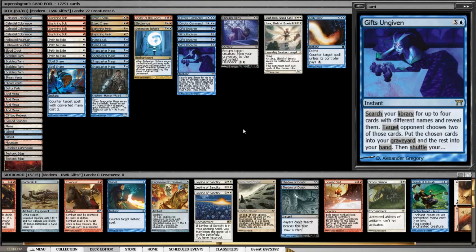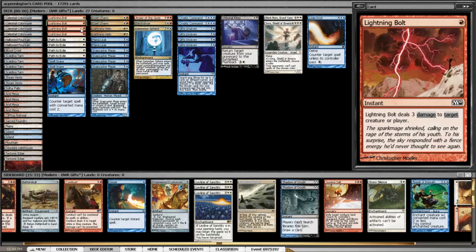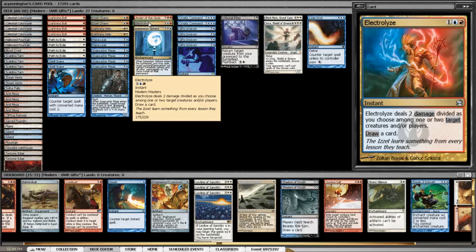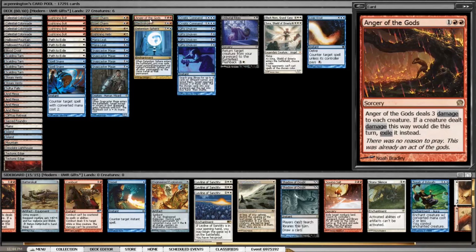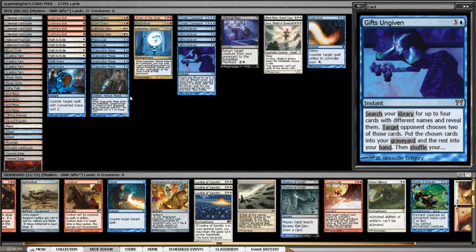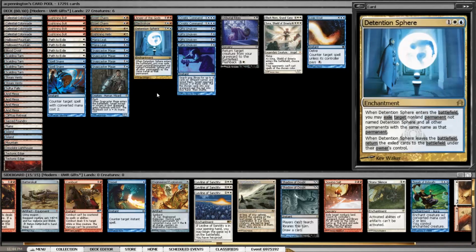Now, the other mode for Gifts is for card advantage, and there are a lot of different options. If you want removal, you can search for Lightning Bolt, Lightning Helix, Izzet Charm, and Electrolyze. Then you'll get 2 removal spells to your hand. You can also take the good stuff route, where you search for a Snapcaster, another Gifts, and then 2 good cards or whatever.